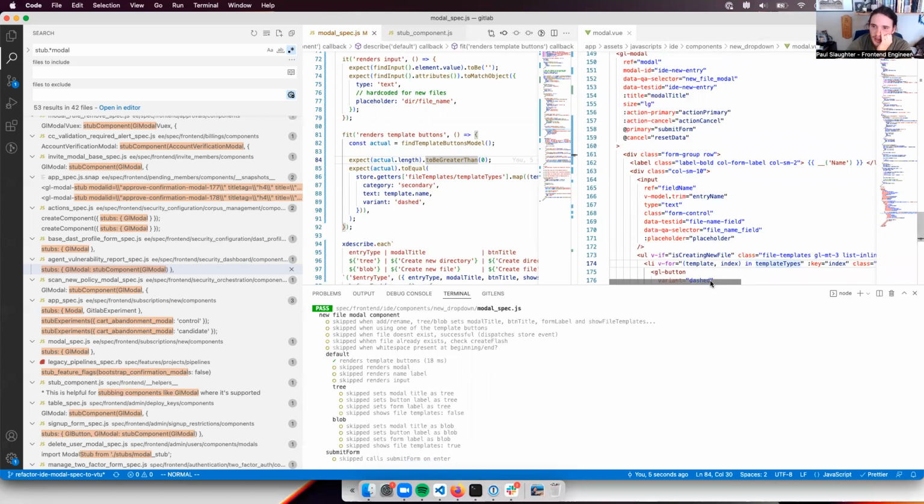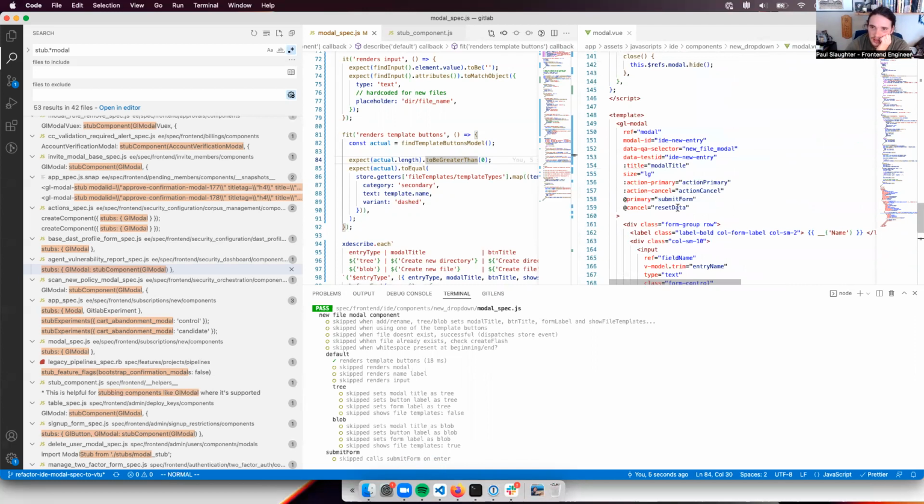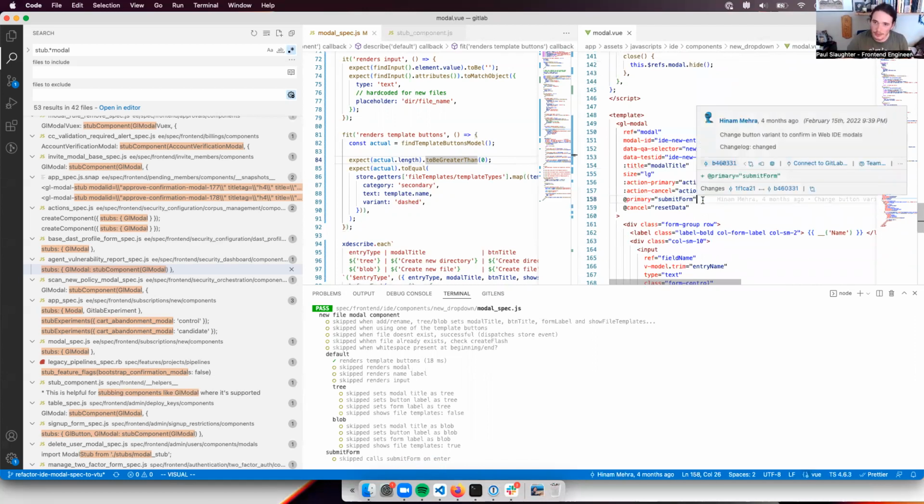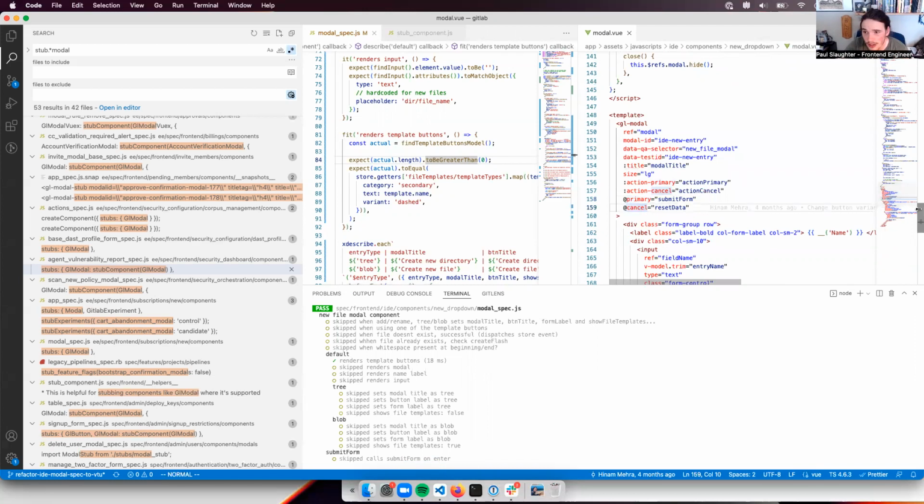Some things that we'll need to test. So now we're just testing how we render it, but I'm noticing all these events we're not really handling.